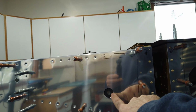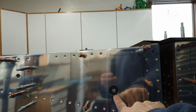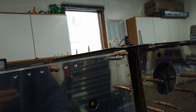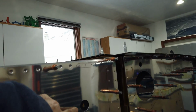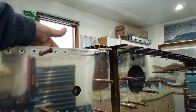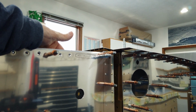Here's the 1-inch hole on the side of the airplane for a fuel line. I've already got the grommet in place. In one of my videos, I talked about doing a 1-inch hole on the skin. Sorry for the lighting. And then on the back plate on the inside, I only put a hole that was just barely large enough for the fuel line to fit through.